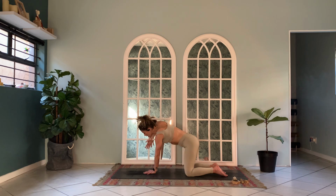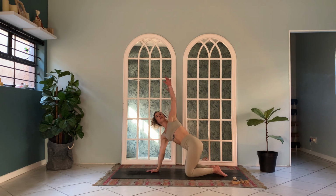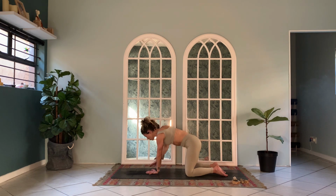And when you're ready, we're going to work with our breath. You're going to close your eyes. You're going to listen to my voice. Exhale, we open up. Inhale, we drop the hand. Exhale, we open up. So your breath is there to force you to slow down. Inhale, we drop. Exhale, we open up.